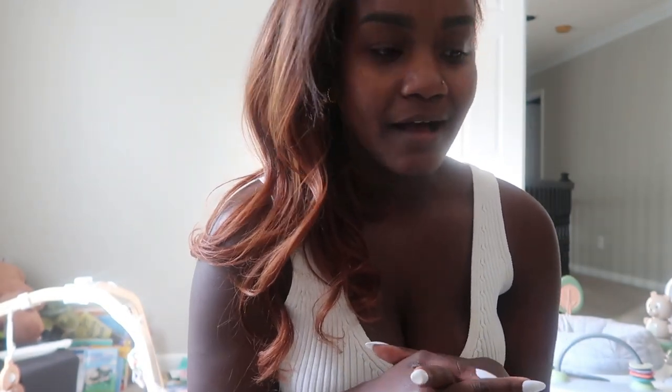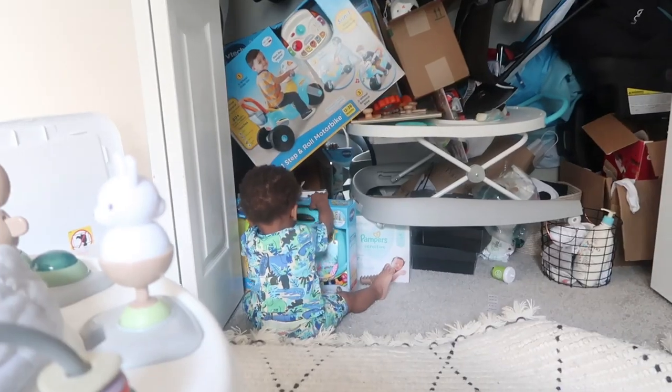There are also some things he has multiples of, so we may give it to people, or bless someone who may need it. So this room is about to get a whole makeover, you guys. You're not going to even recognize that it's a storage closet right now. You're going to recognize it as Tripp's room, and we're going to love it.